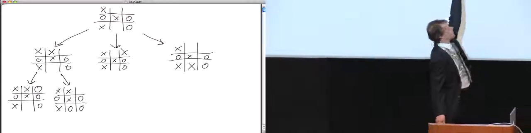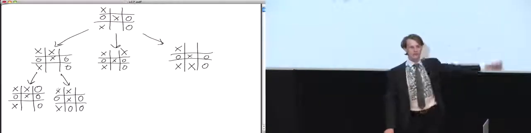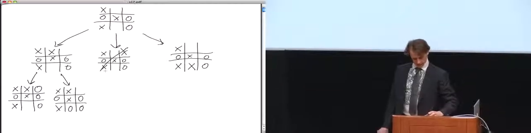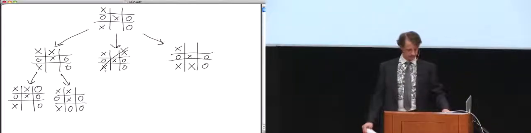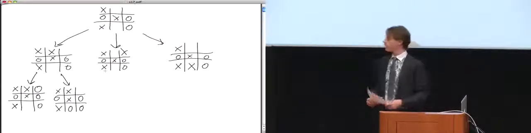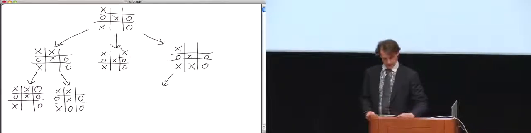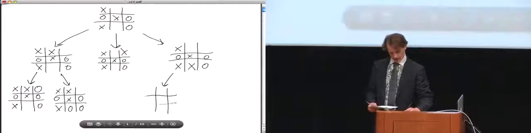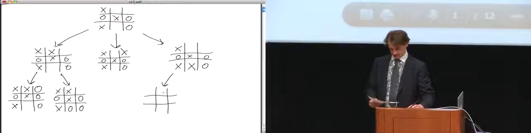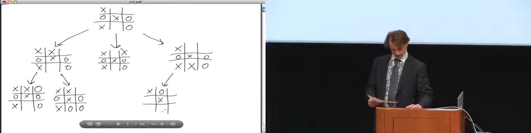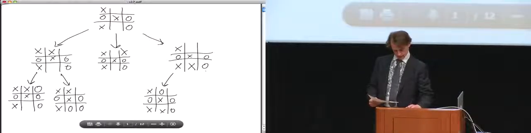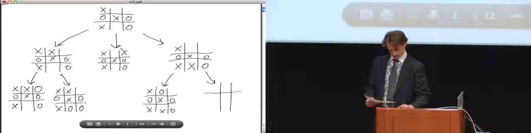Let's look at the center grid as well. Actually, the center grid, the game is over because you've got 3 X's in a row, so you've won the game. So that grid is not going to have any child grids because the game is over. If we look at the grid on the far right, then that one, the game's not over yet. So O has 2 choices of where it can play its next piece. It could do it at top center, and so we get this grid. Or your opponent might go to the upper right, and so you get this grid.